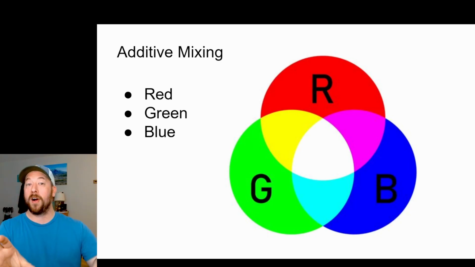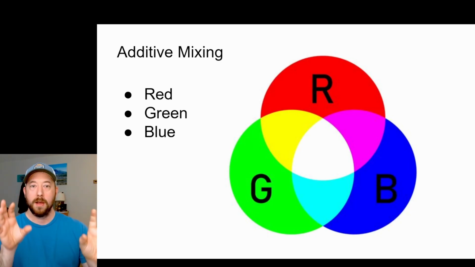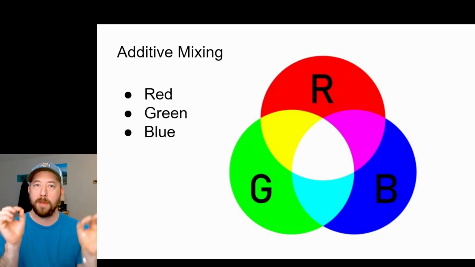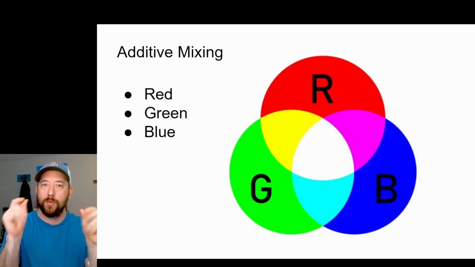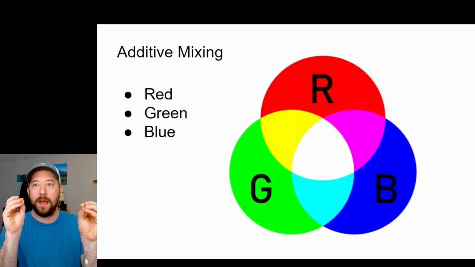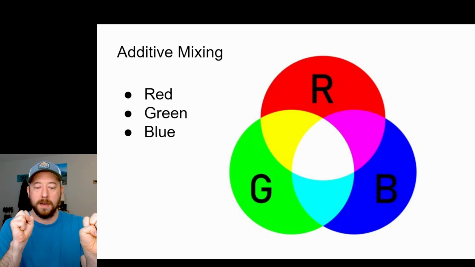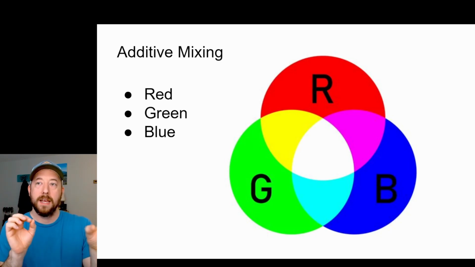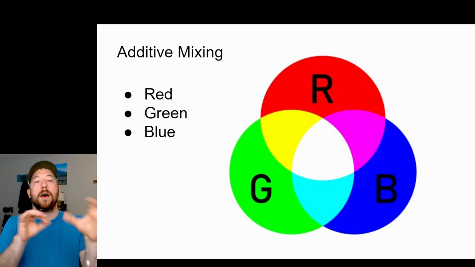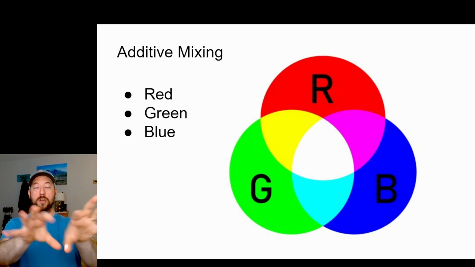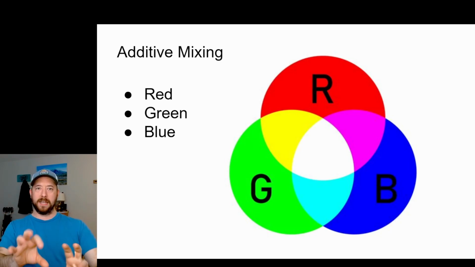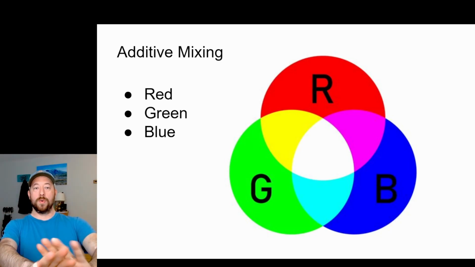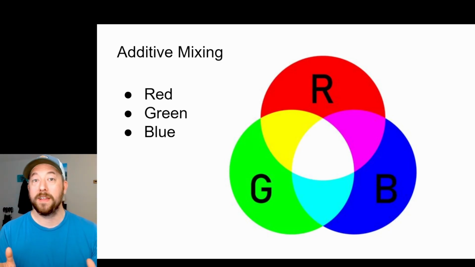So we see this with our monitors, and we're going to see an example here. Our monitors and our TVs are made up of little pixels that have red, green, and blue. And they get lit at different intensities, or they don't get lit, and different individual lights can get lit up. Depending on how they're lit up, our eyes merge those lights because we're further away and there are so many tiny pixels that we see colors that aren't really there because our eyes combine them together.